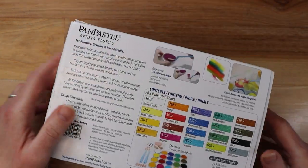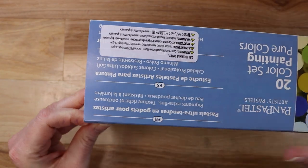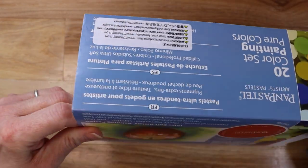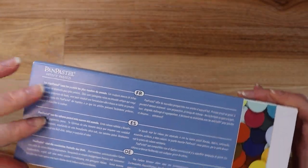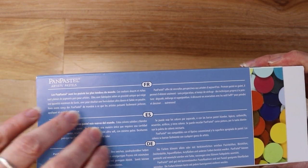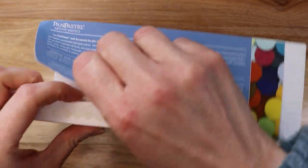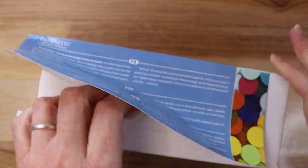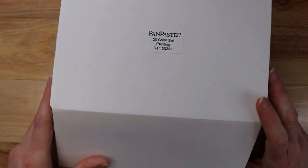Let's see, how should we open these? I think this slides out. Does it slide out? Yeah. Oh, I don't want to rip it. It's so pretty. I think I might have to. Here, let's see if we can do it without ripping it. Okay. All right. Oh boy. Well, I'm clearly going to have to cut some of this out. There we go. All right, ready? Here we go.